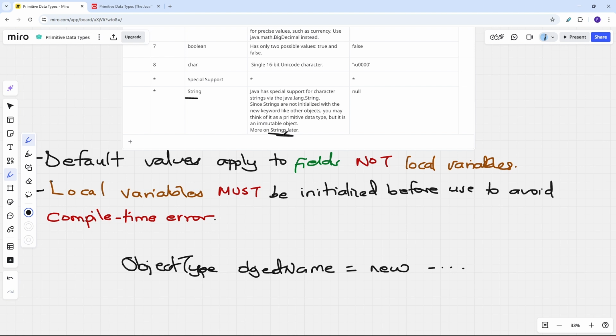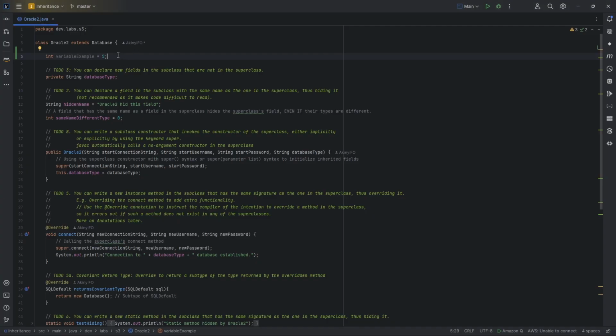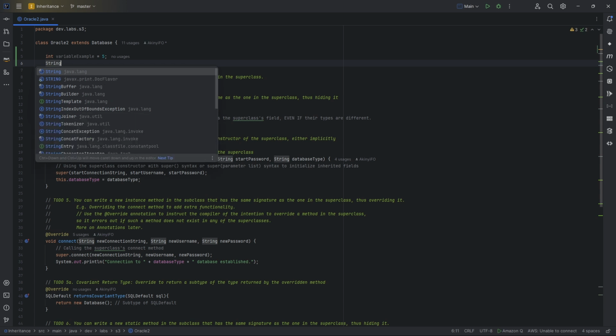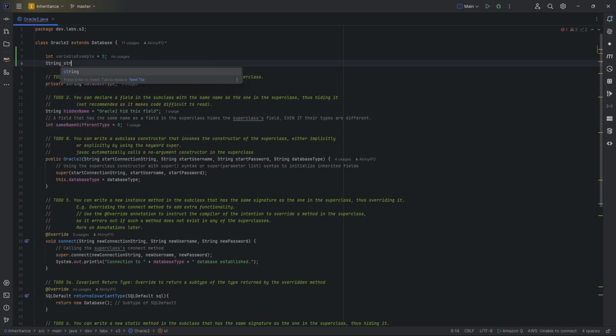We will be talking more about strings later, but I had to bring it up here because I even use it in the example. So when I work with strings here, string type, and I type 5, it is erroring out in compile time, but I can store a string value and that will be fine.